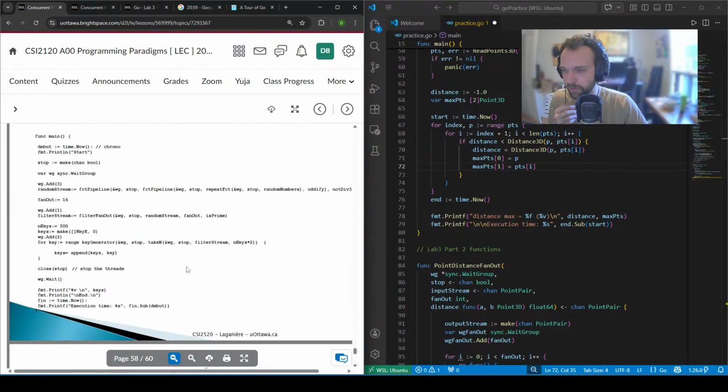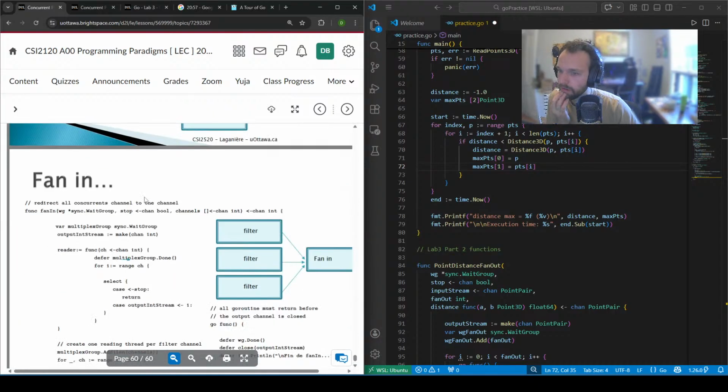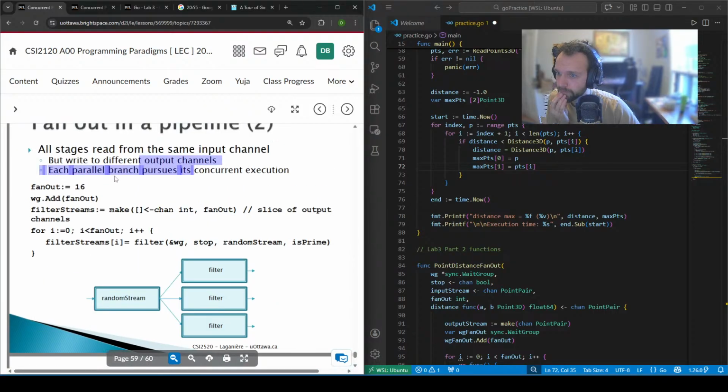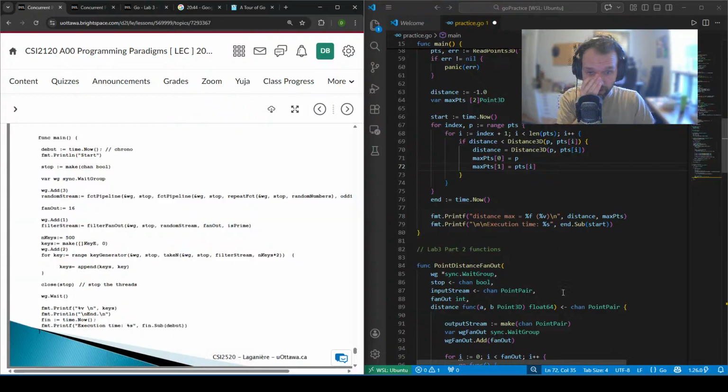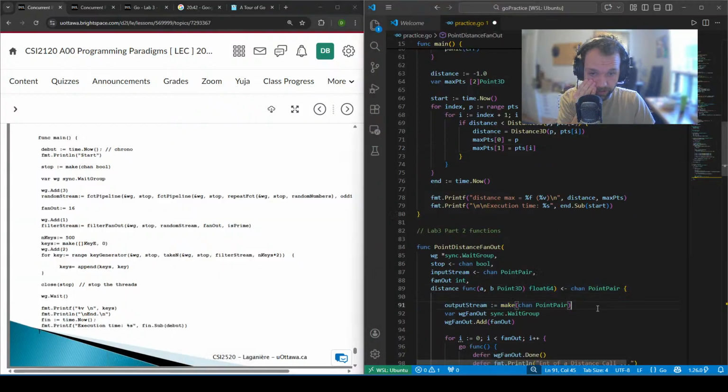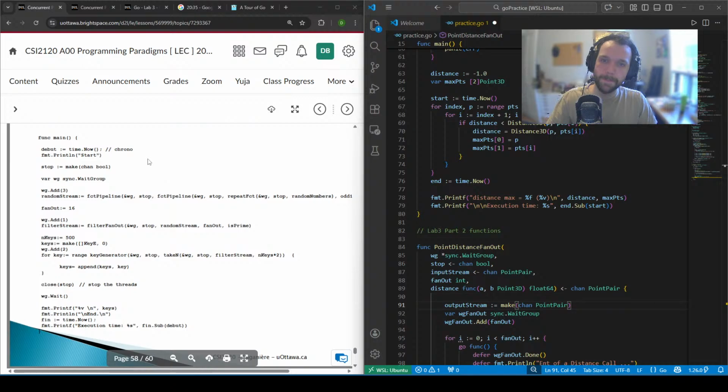Okay. This is when they all read to their own output stream. Okay. So I was thinking I've got to do a fan in here. I don't have to do a fan in because we're already all writing to the same output stream. Okay.